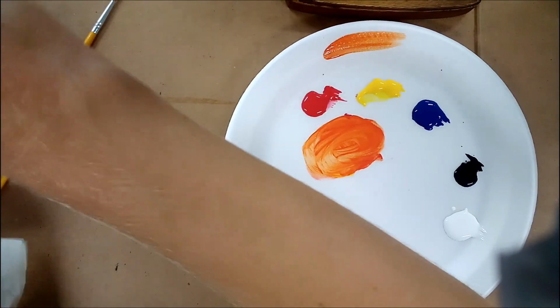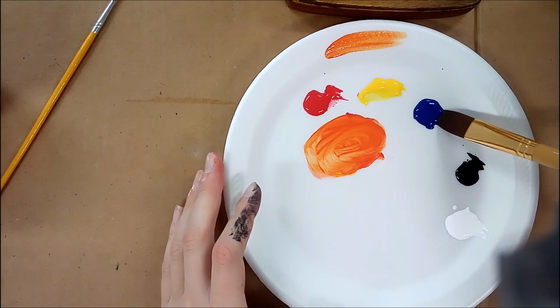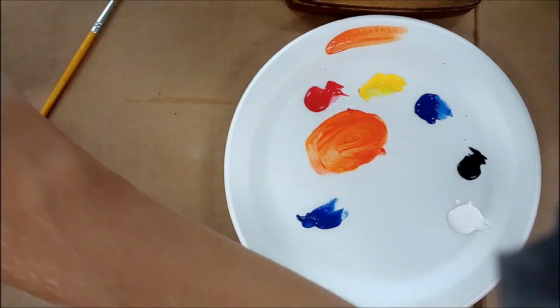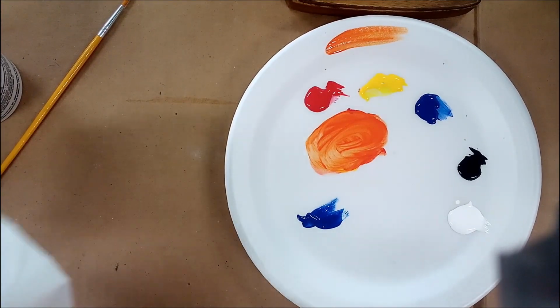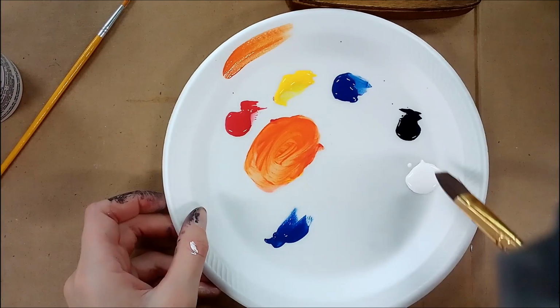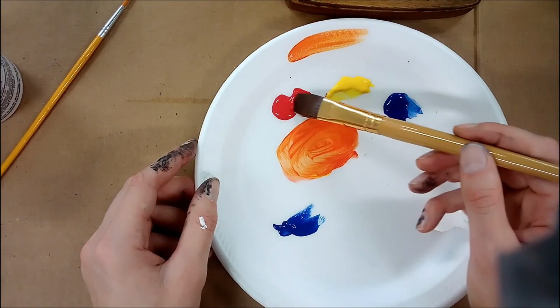Okay, now let's say I want to make purple. Same thing, you're just going to take the 2 colors you need for purple, so that would be blue. You're going to wash your brush. Okay, I can't express how important it is to wash your brush in between use, because even on your palette you want to keep your main colors uncontaminated so you don't have to waste a bunch of paint.